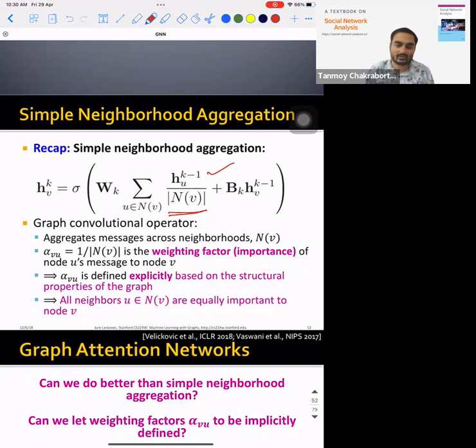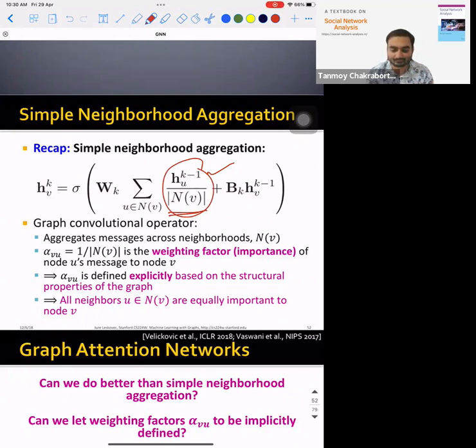Now, how do you know which neighbor is more useful and which is not that useful? A simple way to look at it is that you have weights associated with the edges. These weights indicate different importance or impact. Now you can easily say that if the graph is weighted, I will do a weighted average. Why do we need attention? You can do a weighted average, but there is no learning happening.